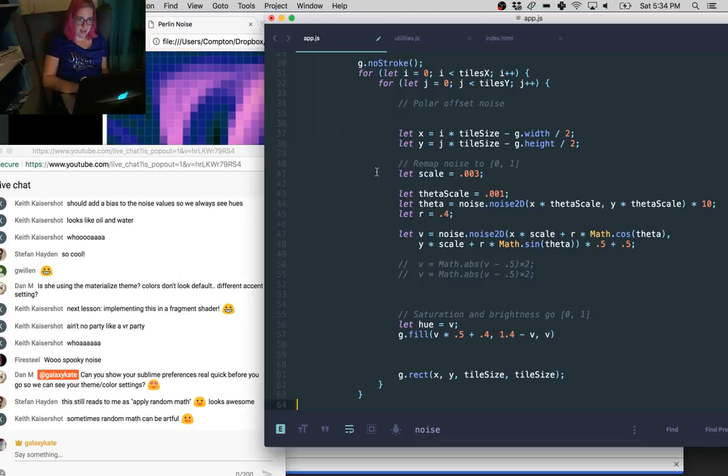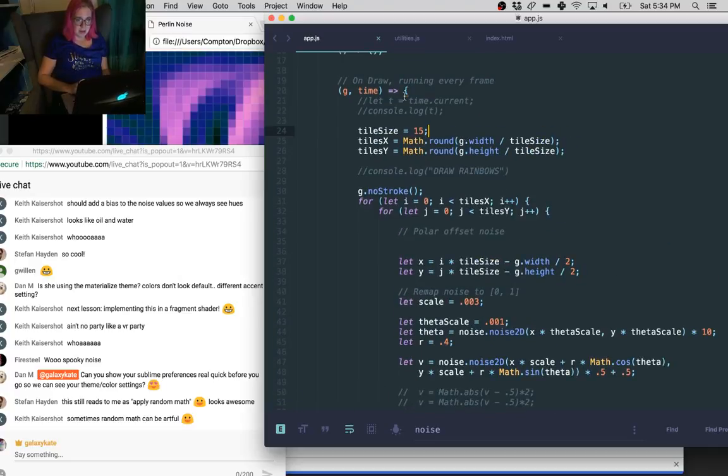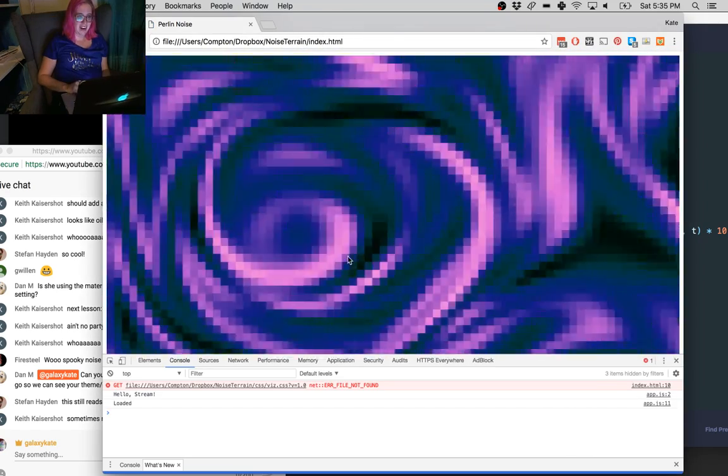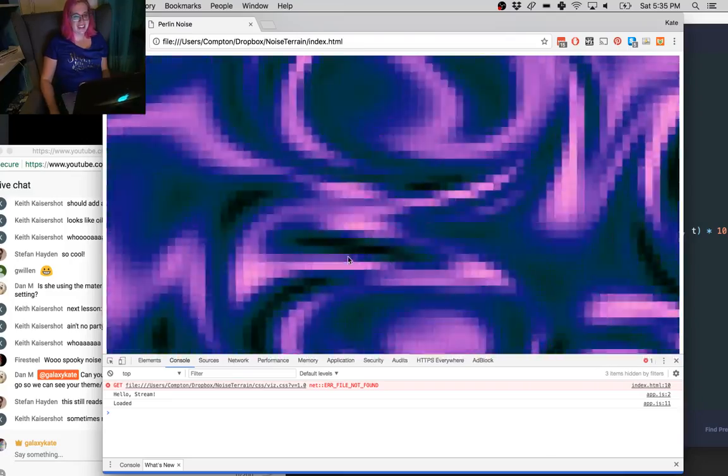So yeah, totally let us animate this. We are back to time. I'm going to say let time equals current. Let's do this one in 3D noise. So I'm going to do the offset with the time. Let's see what this does. I don't know what this is going to do. Let's find out. All right, we have extremely swoopy noise.